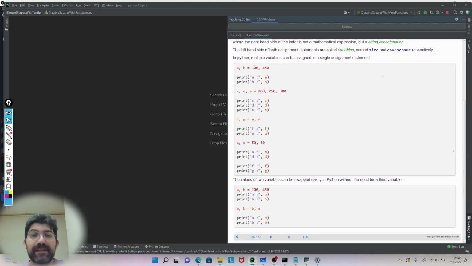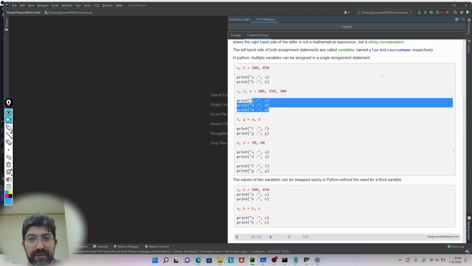You can also assign multiple variables at the same time. They're going to receive these values in the order given on the right hand side. So A will have 100, B will contain 450 as their values. Also, you can have three variables at the same time, C, D, E, having values 200, 250, and 300 respectively.